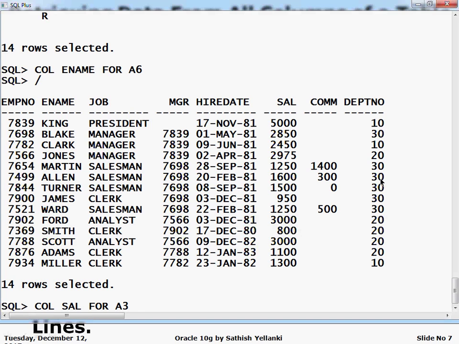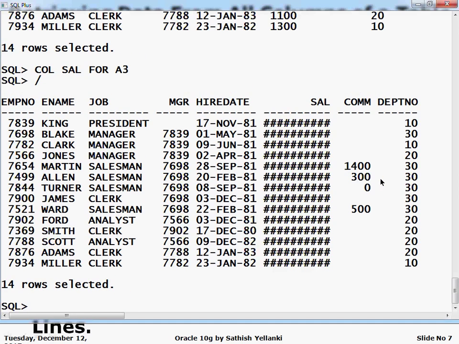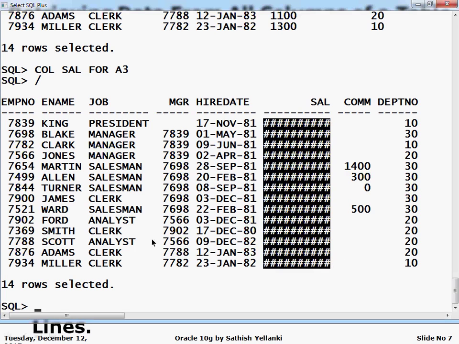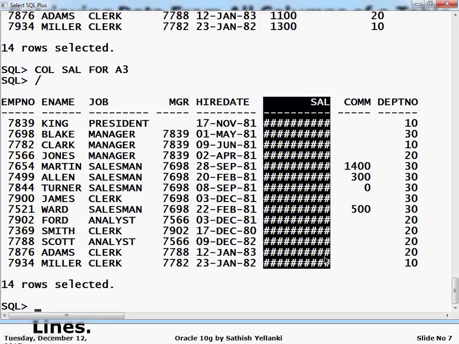But actually my maximum number of digits is how many? 4 digits. Now you did this and then you said please execute. You will get this pound symbol in the output. So whenever you represent a numerical column with ASCII, it gives you an error like this.